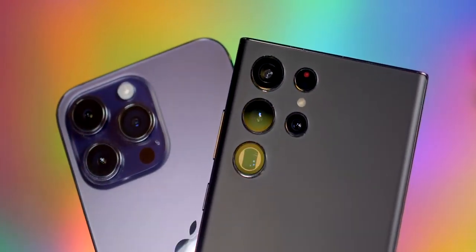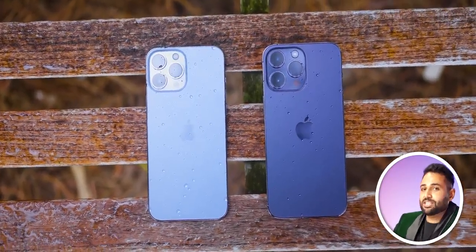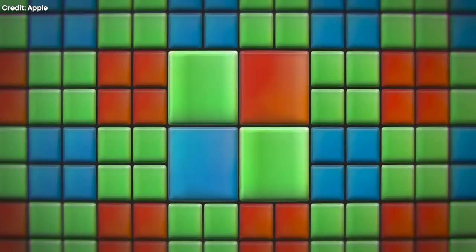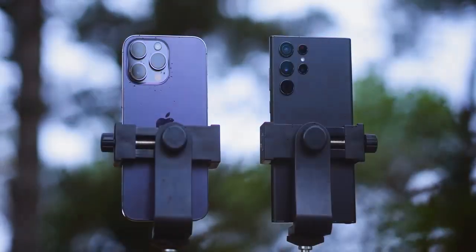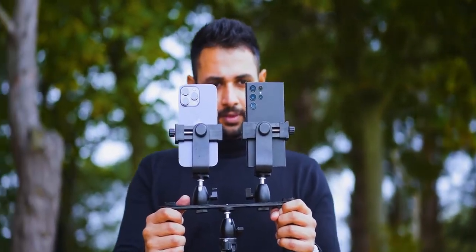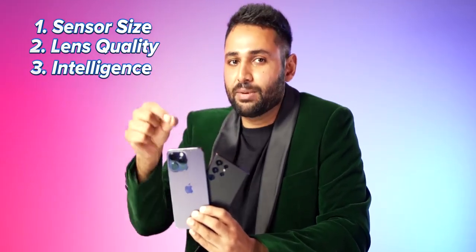Let's get serious. If we put all the niche stuff to the side — the zooming, the macro — and just talk about the main camera you'll be using for 85% of your photos, who does it better? The iPhone has gone from 12 to 48 megapixels, but the number itself doesn't really mean anything. Both phones cluster smaller pixels into one bigger, cleaner pixel and still output a 12-megapixel image. Samsung has 108-megapixel resolution, but if resolution were the key metric, it would be game over right out the gate. This battle is more won by sensor size, the quality of the lens, and how intelligently the phone can process what the camera system captures.